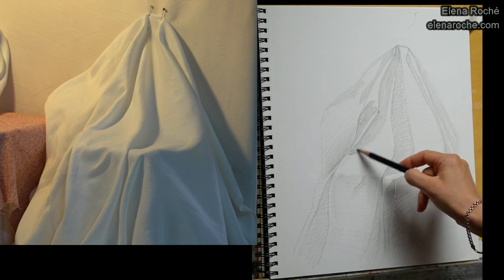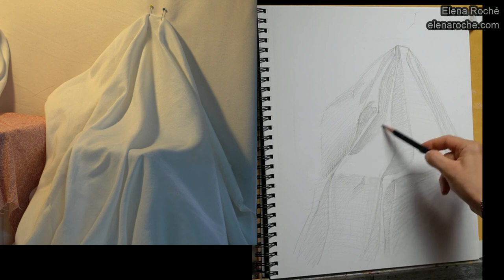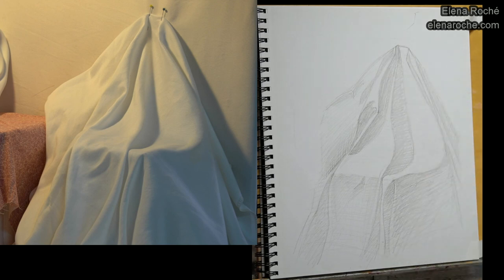So you can start with that for your undersketch for the painting. This way you will not forget where all the main areas are. And because it's white, you don't even need to give it a whole pass. Maybe a very, very mild yellow, but even that I'm a little wary about because it's too easy to overdo with yellow, unless you are able to have very little pigment and lots of water and give it a very mild wash.